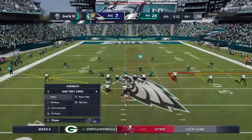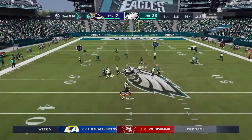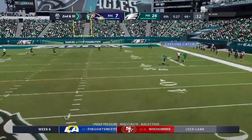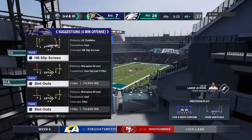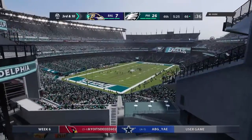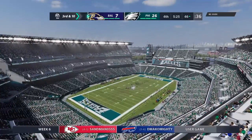Defensively, you said coming in earlier in the broadcast, the magic number was 20 points for you. That's what you thought they would have to hold this offense to, or less than that. And, wow, they've done that in a big way, haven't they? And not only have they done it, they put themselves in a great position to win this one because holding them down was paramount. If they could get it done, well, guess what? We see the end result. Right now, they have their eye on victory. And leading here in the 4th. And 10 yards to go.